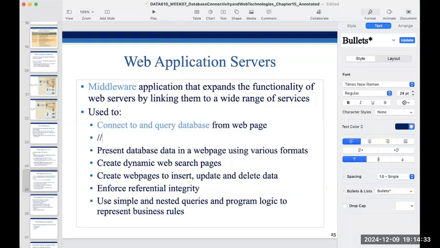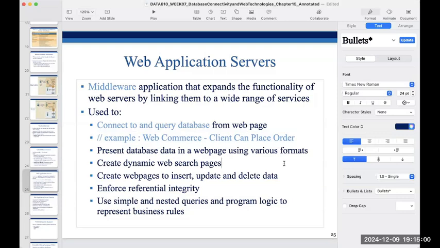Let's say, for example, we have a web commerce application where clients can place orders online, such as on Amazon.com. In that situation, we could implement our connection for the orders and the customer information into a back-end database server.